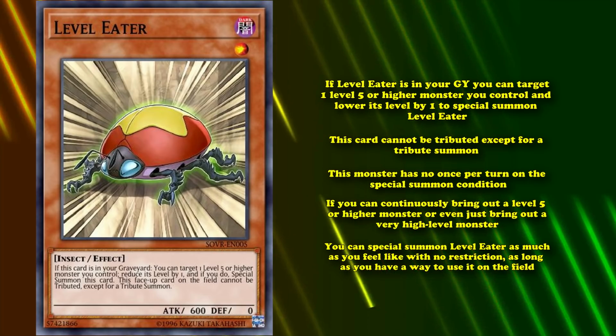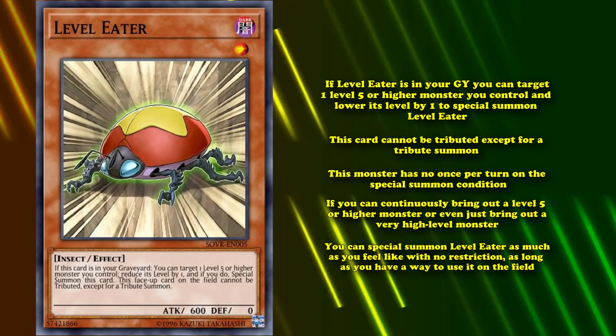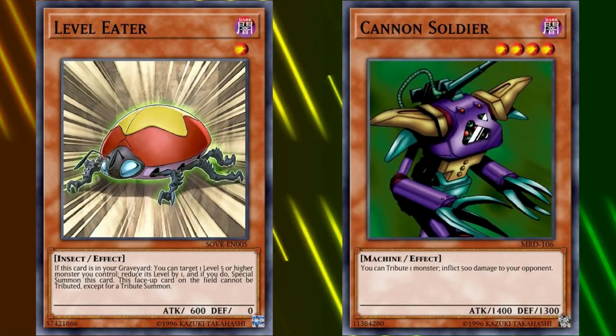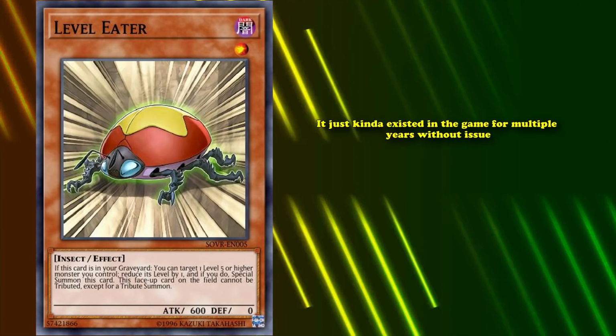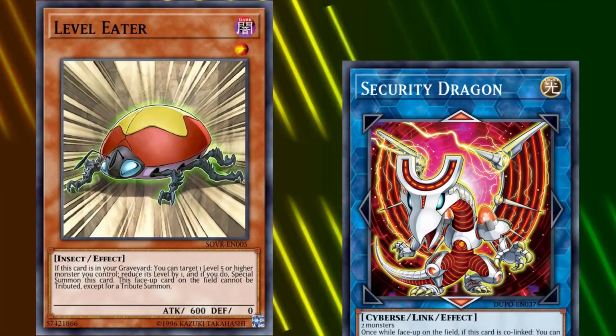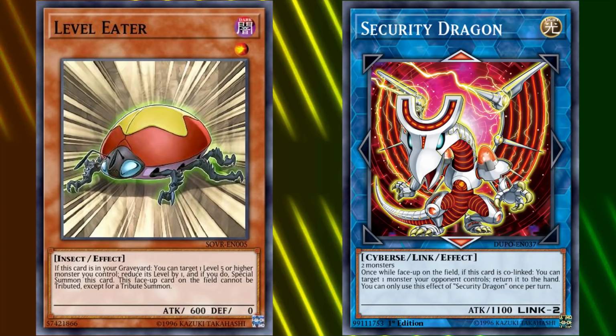Now, the effect actually wasn't that powerful back in older formats, due to there being very few ways to actually use and abuse the effect, since you couldn't tribute it for a Cannon Soldier FTK because of the tribute summon restriction. It just kind of existed as a strong card in the game for multiple years without any issues, until one small change caused Level Eater to be banned almost overnight. Once the Link summoning mechanic was revealed, Level Eater was way too strong with this new mechanic, and it was only a matter of time before it was banned.